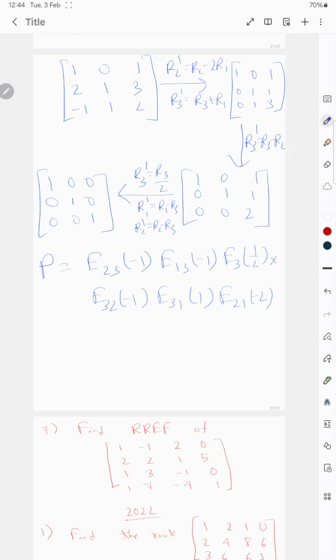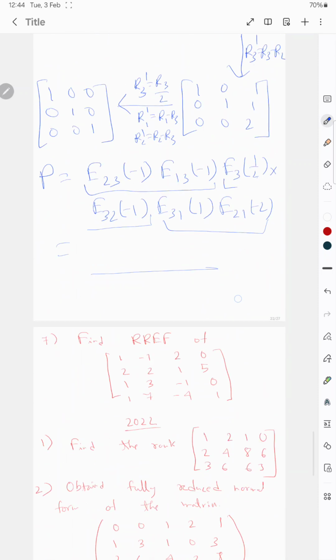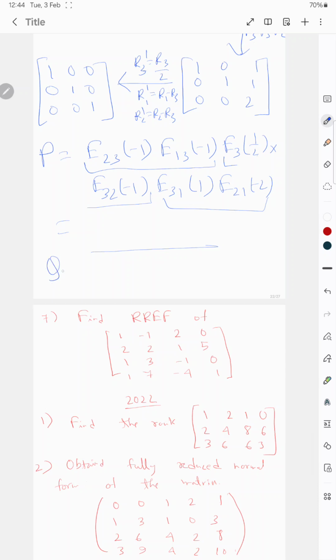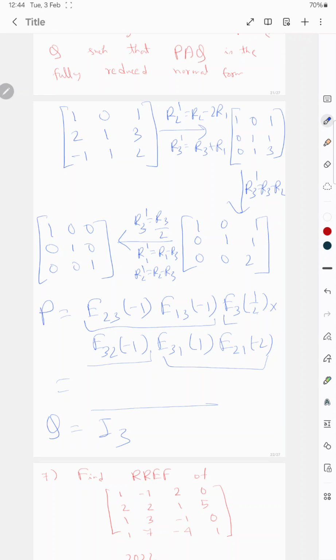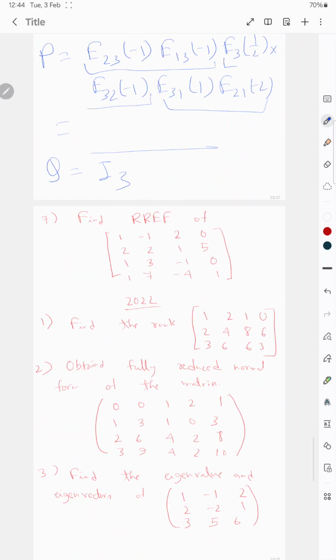Now you have to do some matrix multiplication. So first you multiply this and this, then this and this, then you multiply, and overall you get some matrix. This is a little bit lengthy problem, and after that you will get Q will be I3 because you don't have to do any column operation, right? Suppose instead of that you have some 1 here, or suppose this is 2. So in that type of problem you may need that Q operation. Anyway, Q is for the column. So in this way you have to do this one.